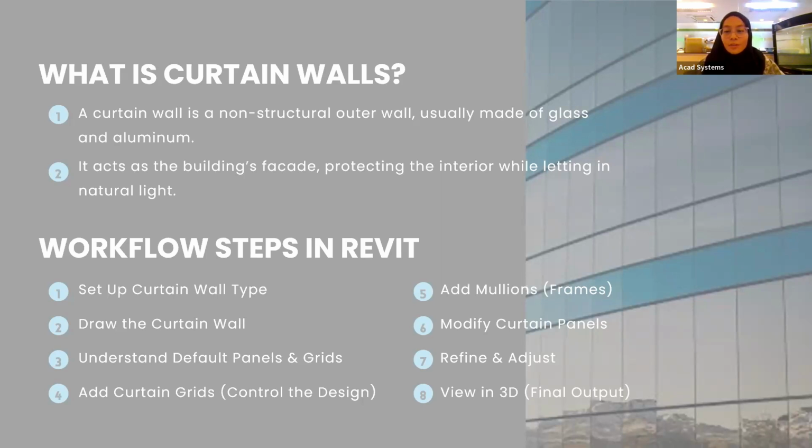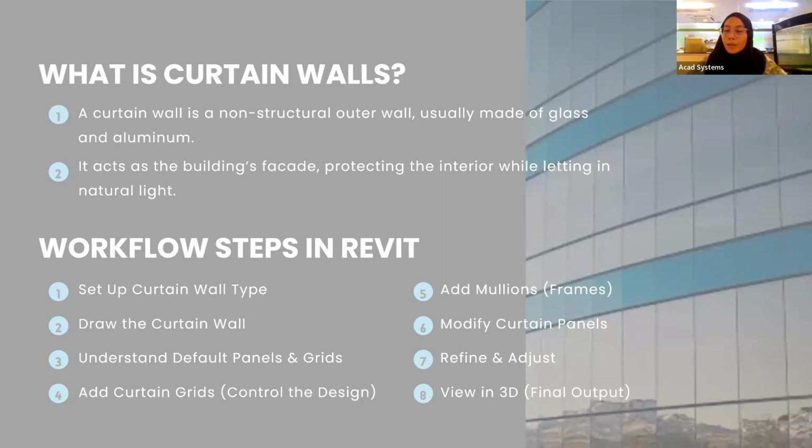So the workflow of today's FOL will be in steps, as stated in this list below. The first one, we're gonna set up the curtain wall type. After that, we're gonna draw the curtain wall. And thirdly, we're gonna understand the default panels and grids of the curtain wall if we're going to do the curtain wall manually.